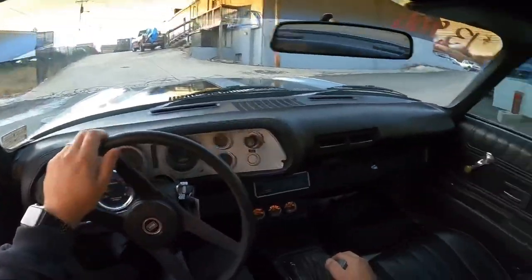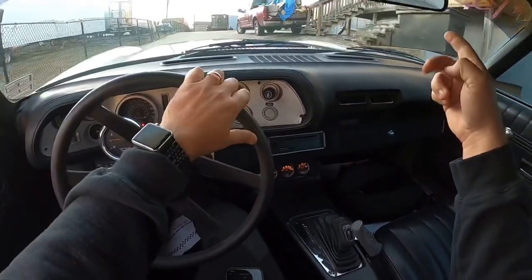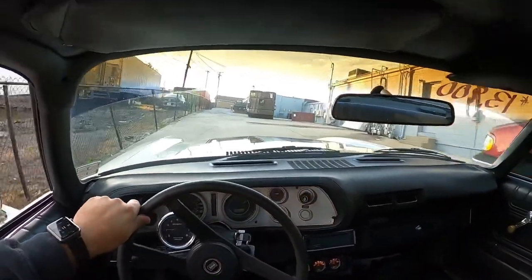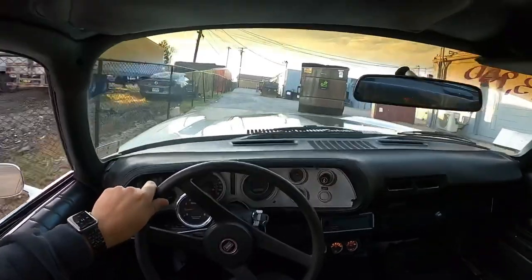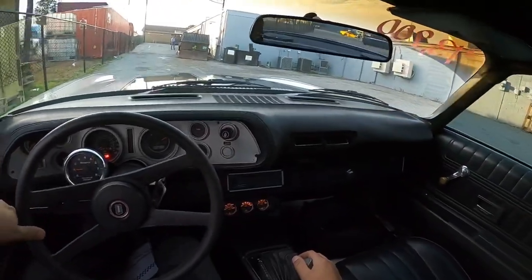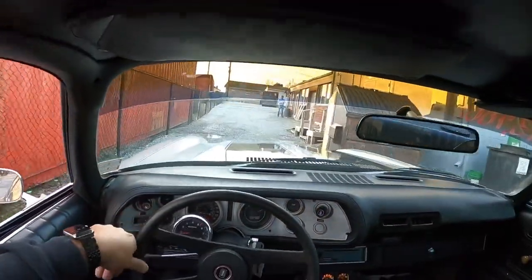We're gonna go the back way here. This is back behind all the businesses, right beside Maple Motors. Running on through here. So yeah, pretty much back to the lot.